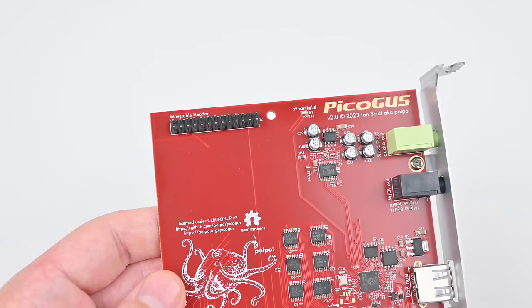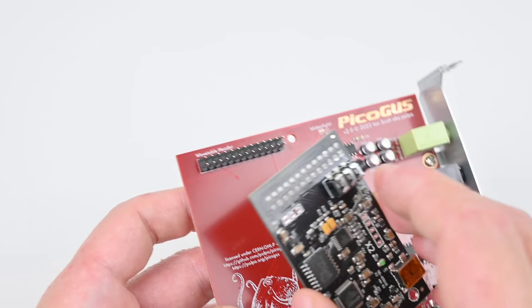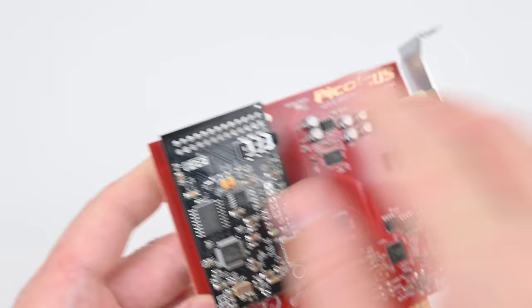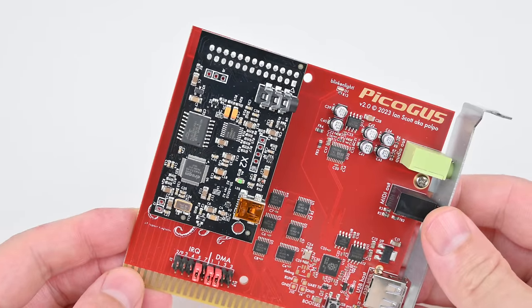Let's test the MPU MIDI port. So first we're gonna test the Wavetable header. I've got the DreamBlaster X2, so all you have to do is plug it into the Wavetable header like that, and yeah, let's check out a few games.